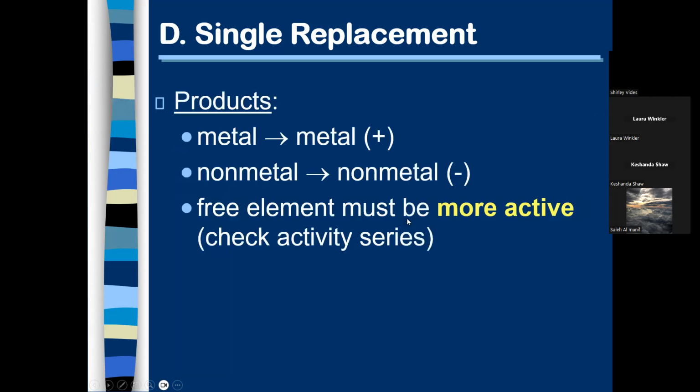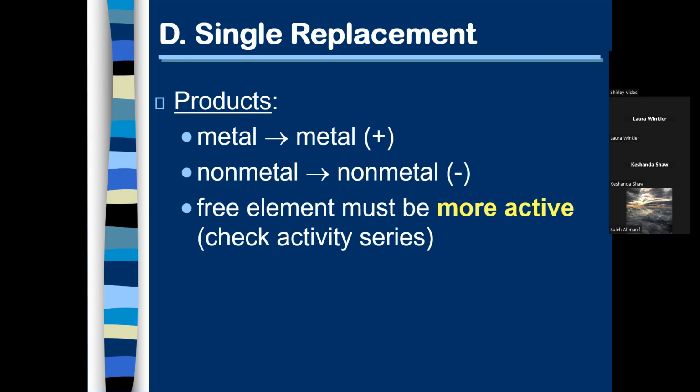All right. And this is what you're going to see. You're going to have a metal replacing another metal, or a non-metal replacing a non-metal. And usually when you see a non-metal replacing a non-metal, it's going to be the halogens. And in the periodic table, they're in the right order. So fluorine is the most active, right? Therefore, if you're replacing fluorine with chlorine, that ain't going to happen, right? Fluorine is the one that's bonded. Chlorine is not going to boot it out. But if it's fluorine that's not bonded and replacing chlorine, then yes, it will.